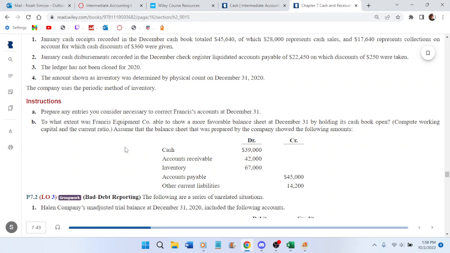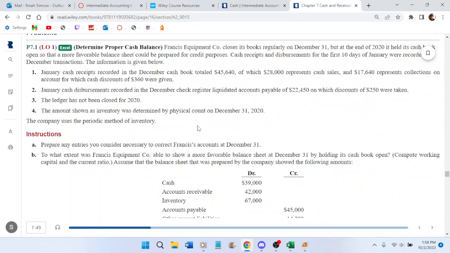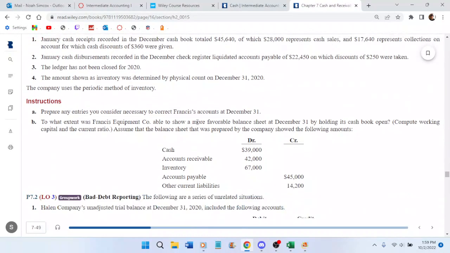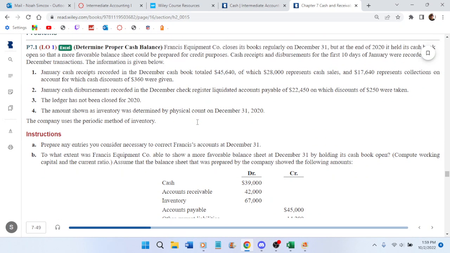Hey, look. I think my assumptions were correct. I wrote, quote unquote, without stunt, and I got the correct answer for without stunt. With stunt, how did they adjust everything? How did they adjust every account? How do you adjust the cash account? His final cash balance that he ended up with.